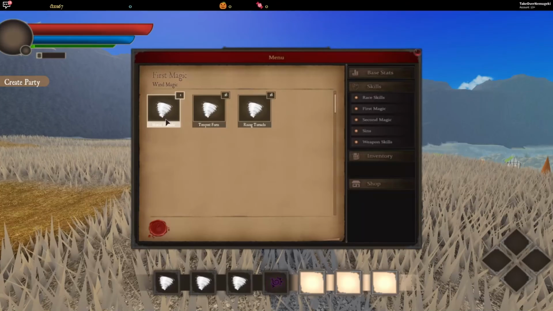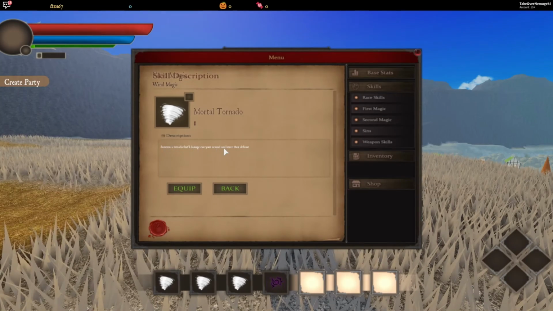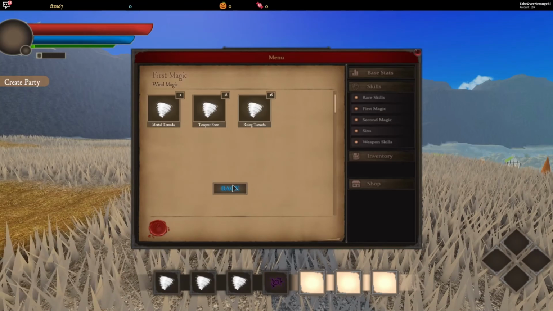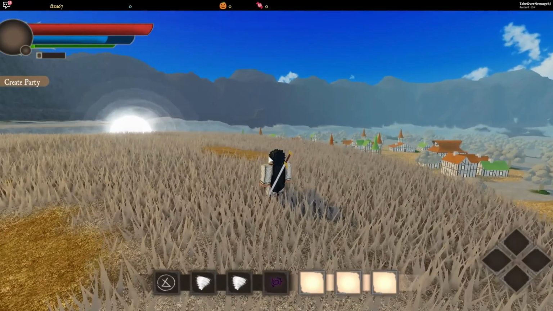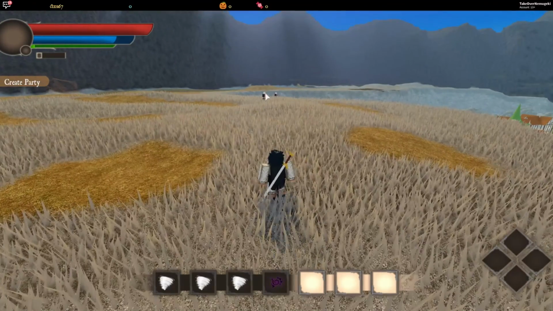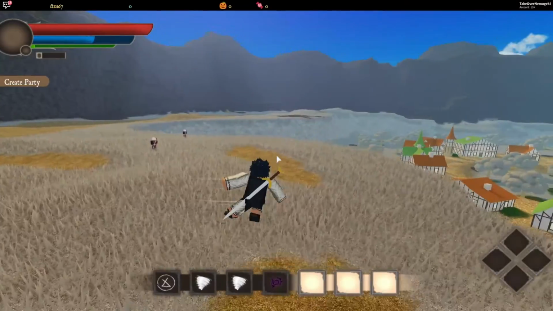So first up, we got Mortal Tornado. Summon a tornado that'll damage everyone around and lower their defense. So it's just simple, and it lowers their defense, which is actually nice. This is the attack, it's pretty big, and it goes on for a long time, but at a certain range, it's not gonna hit him from here. Look, no damage. So you have to do it up close.